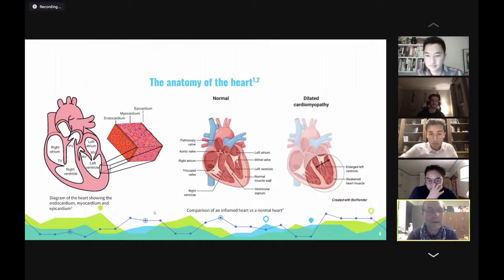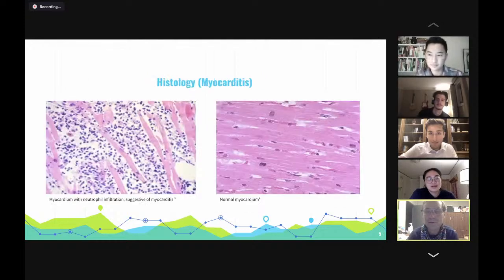The heart is like other organ systems, a very complex organ system. You have this device that's going to pump 60 times a minute on average for the rest of your life. It can go down, it can speed up. Truly amazing engineering. My son's in engineering, and they can't figure out how to make a better heart than the one we have. So words of wisdom: take care of the heart that you have. Next slide, please. Let's show some histology here and what happens when we have inflammation of that middle layer, the myocardium.